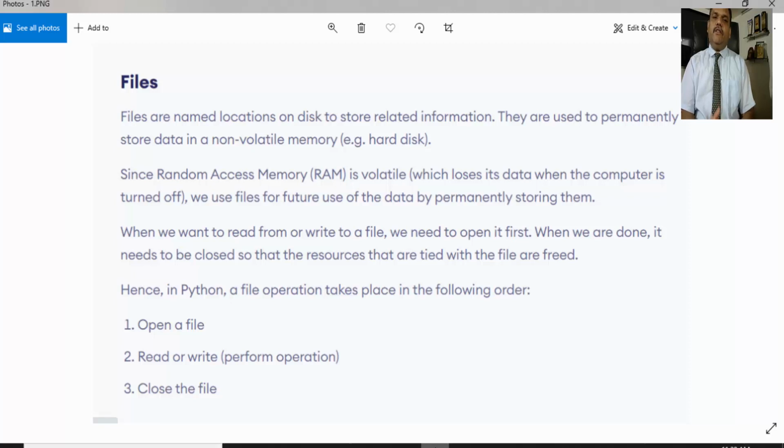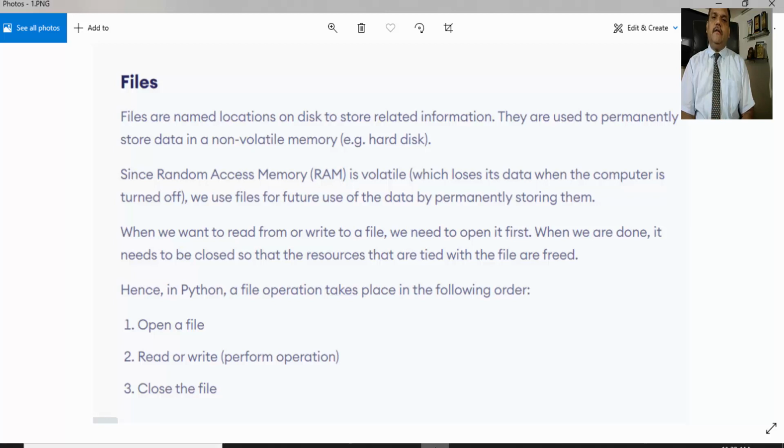So while dealing with textual data, where the data is in the format of words, sentences, paragraphs, then instead of using database management software, it's a better idea to use file IO for the management of this kind of textual data.